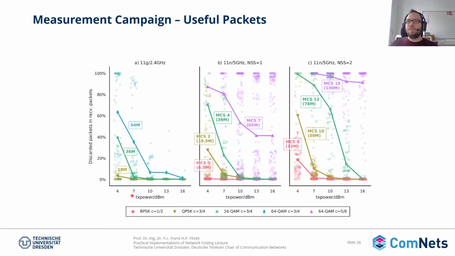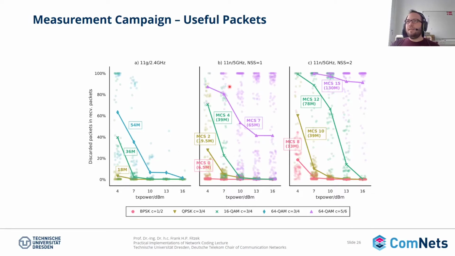On the x-axis you see the transmit power, and on the y-axis you see how many packets are discarded, and each dot is 10,000 packets. If we transmit with little power, we see that we discard a lot of packets. There are a lot of packets that are so broken that we cannot do anything with them. If we increase the power a little bit, then the number of discarded packets is reduced. The bar represents the mean, and each dot 10,000 packets.